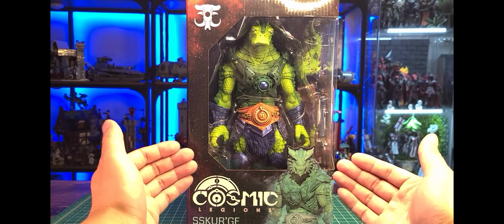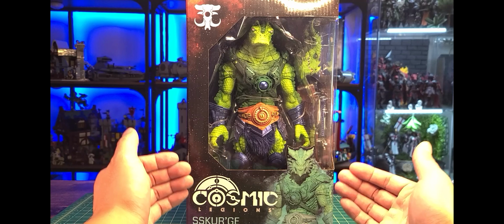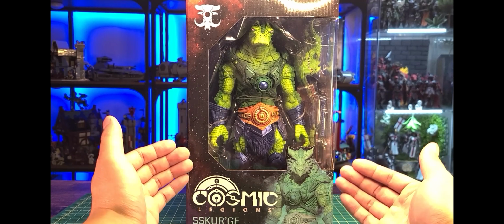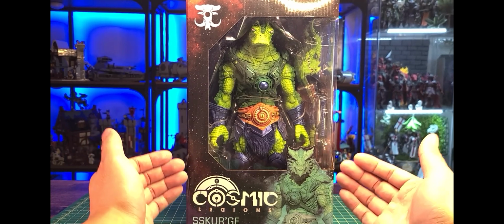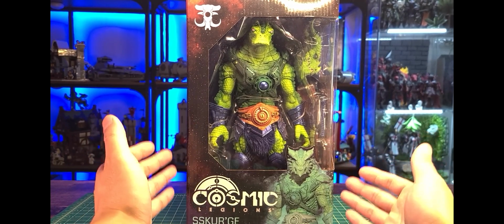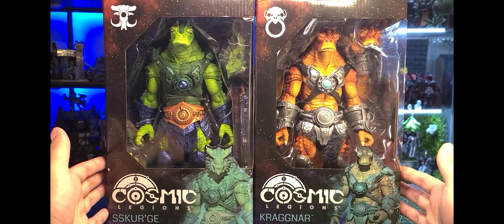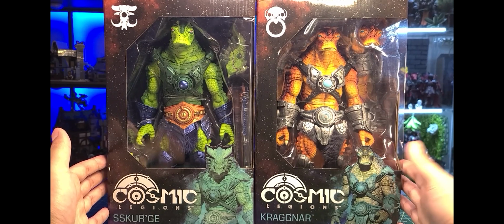This one is actually an Ogre-Scale figure, so it is hulking. It is huge. We will do some size comparisons at the end so you guys can see how massive this figure is compared to your standard 6-inch figure. This one does share the same body as Kragnar. And just for kicks, here are some package comparisons between Sskurge and Kragnar. I will eventually do a review on this figure.